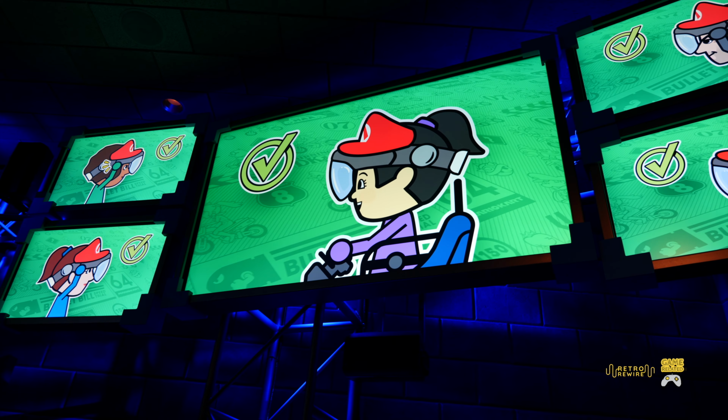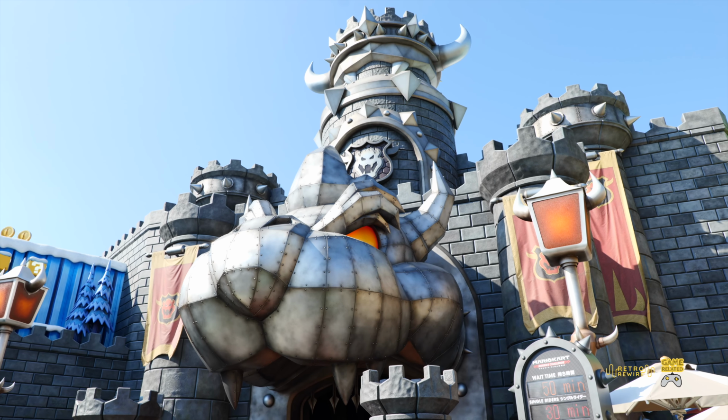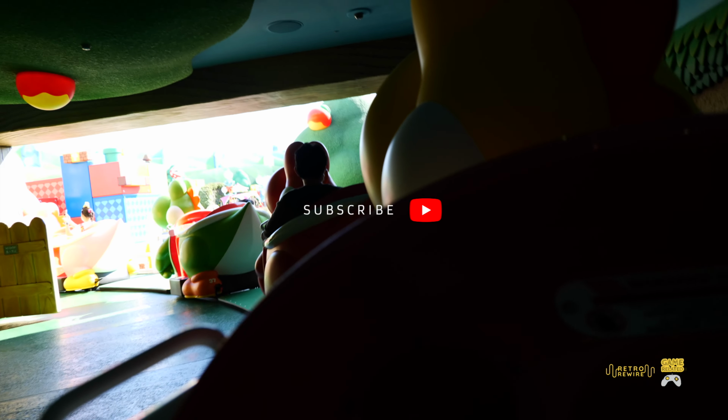Now, unfortunately, I couldn't film while I was on the ride because it's a little bit too intense. But like I said, the ride was a little bit so-so for me, but I still would recommend it. And as you can see, there's a 50-minute wait time if you don't have an express pass. But now let's go ahead and make our way into the other ride, the Yoshi's Island Adventure ride.